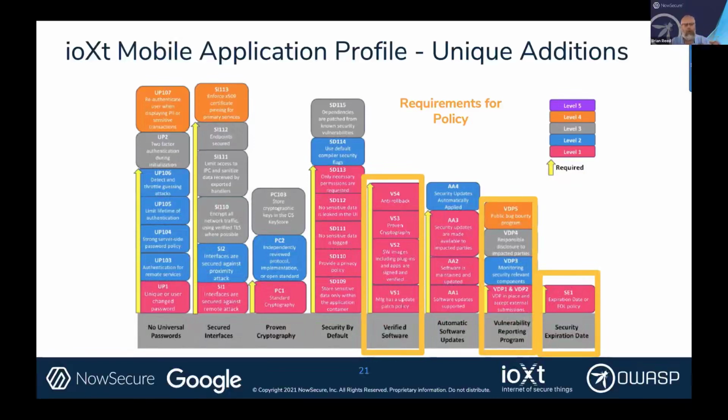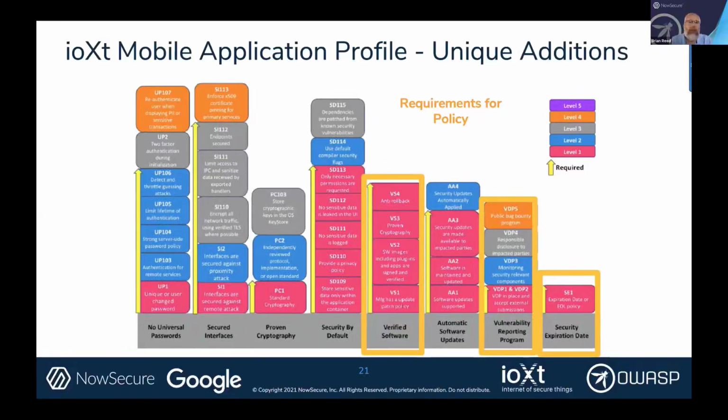And so security expiration date is a key difference between OWASP and IOXT, but it's an important difference because that's really enabling organizations to understand how long can I trust this based on the velocity of the market, based on the standard that I use, based on the certification level that I have. And that really forces the upgrade cycles that we all know are so critically important. And not including them means that a potential set of vulnerabilities could be introduced, or the opportunity for risk is escalated if I don't actually have a regime that expires. And so that was an important addition as we built this all out.